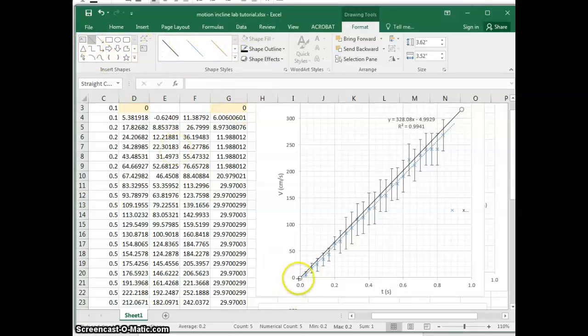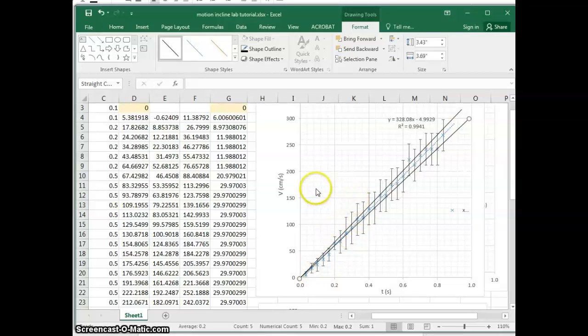Now let's draw the shallowest line we can draw. I'll go from the same point here, and see how shallow a slope I can draw that's still within the error bars. Let's change this to black too. This point right here looks like our limiter, so I'm going to draw right to there. These two lines represent the steepest and the shallowest slope I can draw through all these points and still be within their error bars.